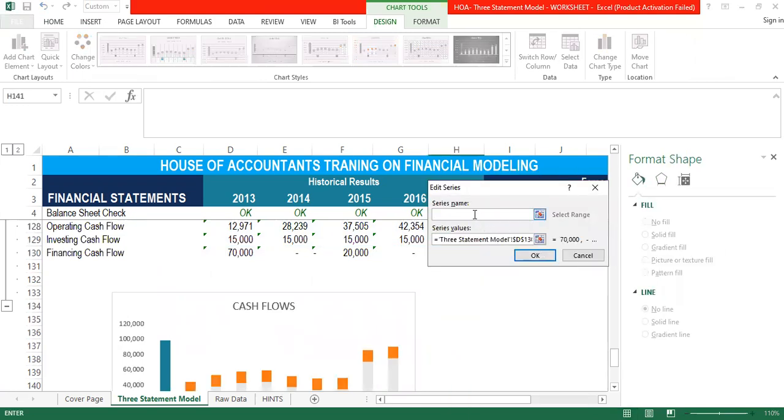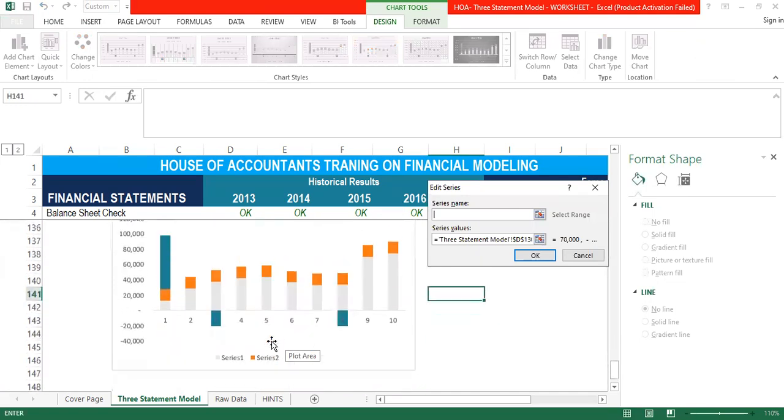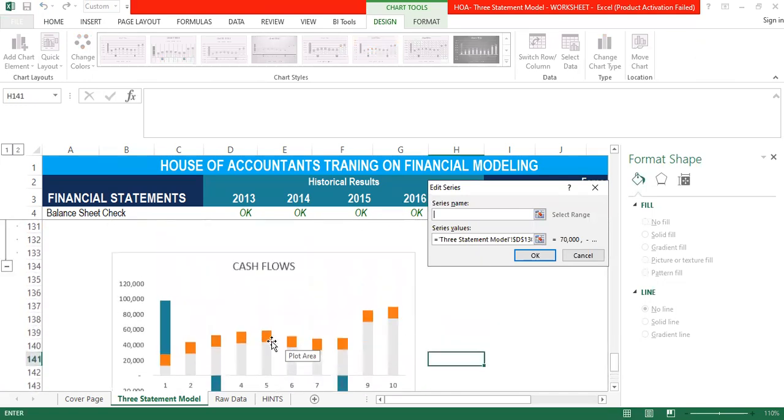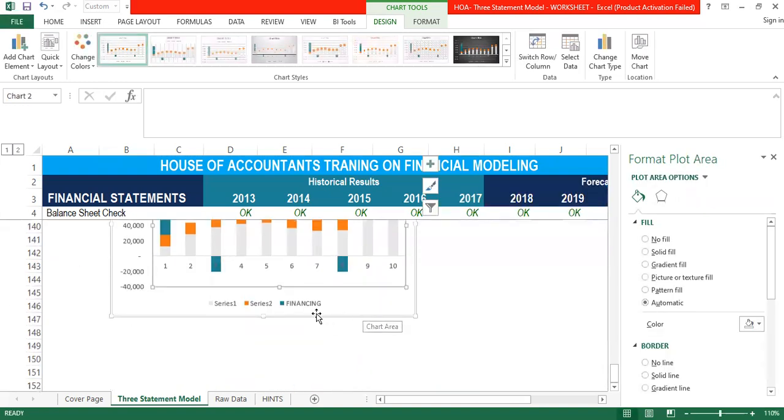So that's 3. Based on what we have before, the third one should be, I think, financing. So let's call it financing. And from there, we can see that we have changed this one to financing.